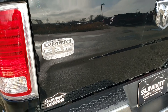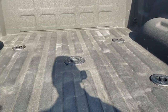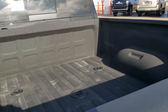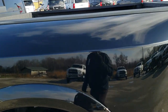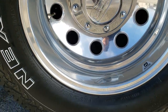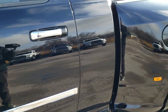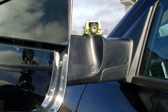The tailgate is in excellent shape. The bed on this truck looks like it's never been used — spray-in bed liner, fifth wheel and gooseneck prep package, 7-pin wiring in the bed, and I didn't see any dents or dings. Very clean in that bed. As you go down the driver's side, just as clean as the passenger side. The dually tub is in excellent shape. For full disclosure, the back rim has no scuffs, no scrapes, no corrosion — very nice. Just look how mirror-like that paint is — very good condition. This one has fold-out tow mirrors that are heated and have LED directional signals.